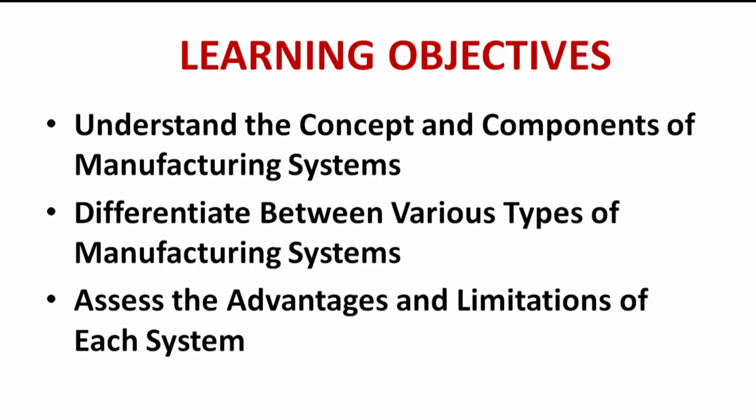Welcome viewers. So in today's session, we are going to understand what are the different components of a manufacturing system, how you will differentiate between the different types of manufacturing system. Definitely, first we will see what are the different types of manufacturing system. And in each category, we will try to assess the advantages and the limitation of the manufacturing system.